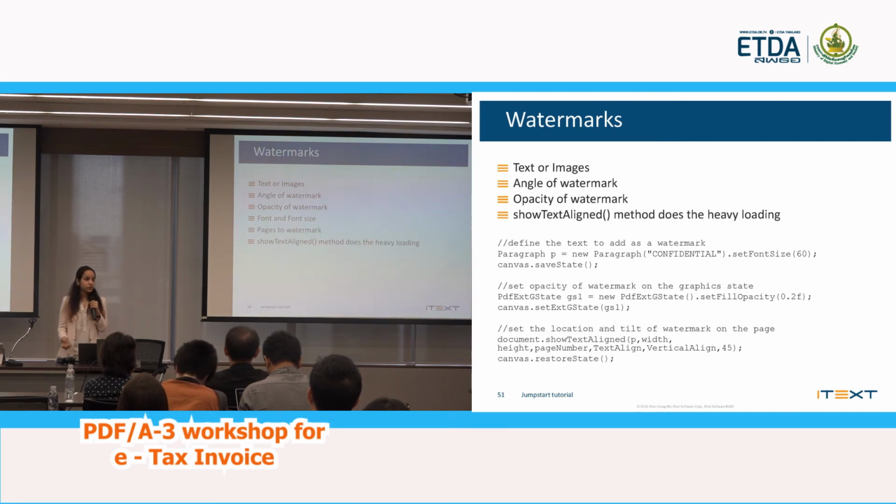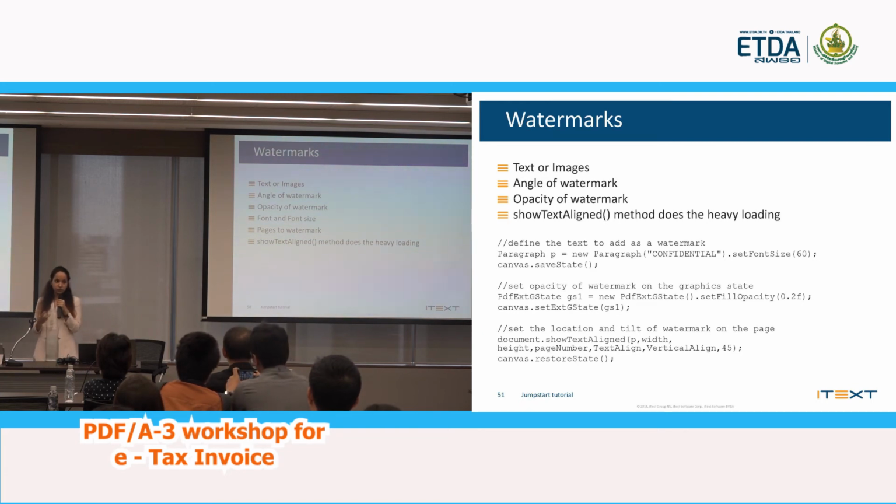It allows you to control the opacity of the watermark. You might want a thick black color, or you might want to gray it out. I will show you an example also. You can control the font and the font size. And you can also select the pages that you want to mark. Let's say you just want to mark the first page with the watermark and want the rest of your document not to be watermarked. So that is also possible.